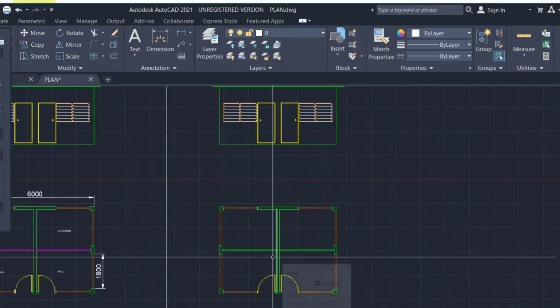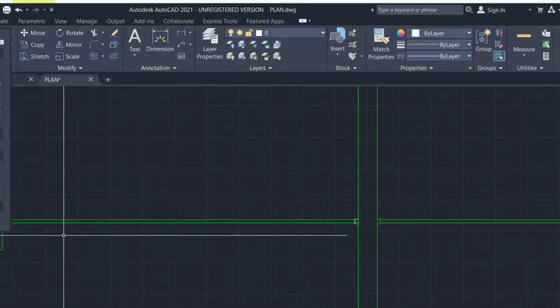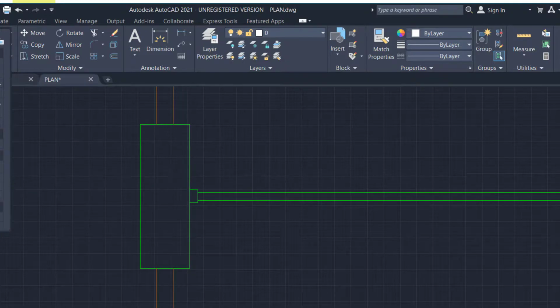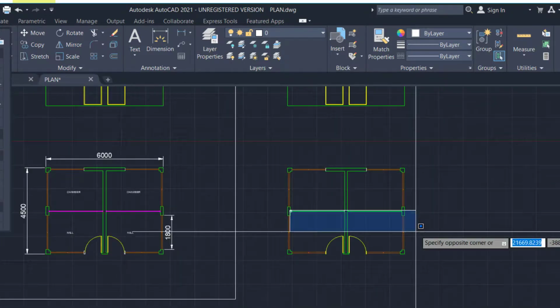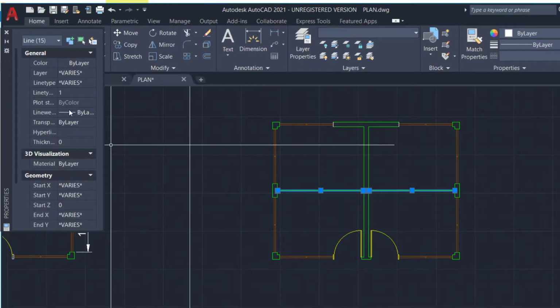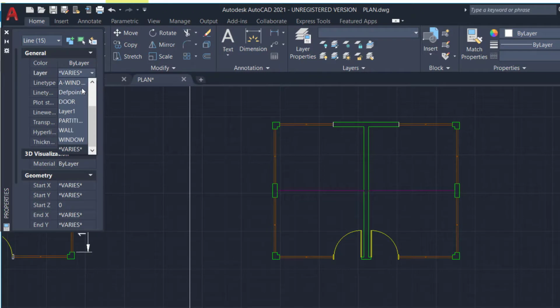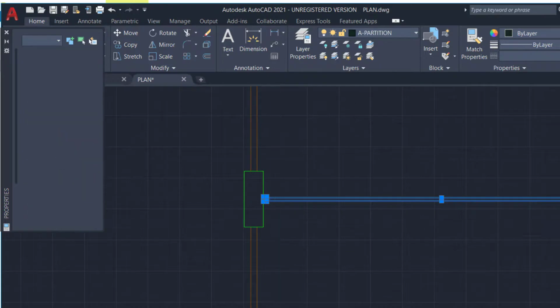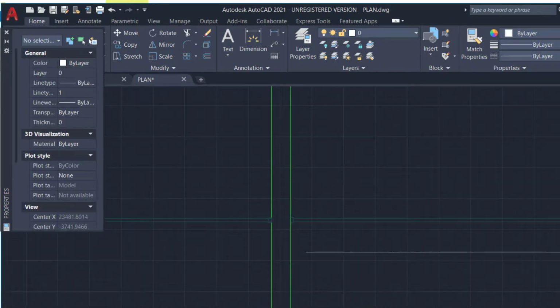So that's a partition. Realize that we didn't give a layer for it. So what do we do? Just select your partition, then come and give the layer to it. What did we give? Partition. That's done it perfectly for us.